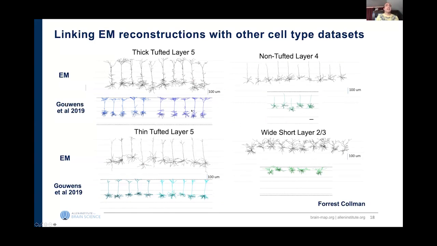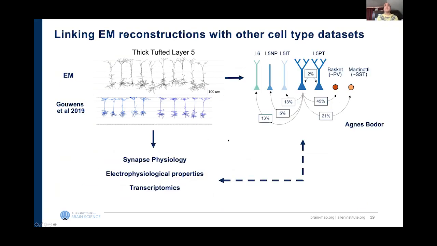In color are again example morphologies of excitatory cells from the work of Nathan Gouwens and Staci Sorensen that I mentioned before. This is layer 5 thick-tufted cells, this is layer 4 non-thick-tufted cells, this is a thin-tufted cell of layer 5, this is the white short layer 2-3 cells, and in black, using basically the same clustering techniques, are examples from our large millimeter cubed data set, and you can see that they relate to each other quite nicely. And again, like we did for the Chandelier, what this allows us now to do from the connectivity side is to start to have the patterns of connectivity from these cell types.